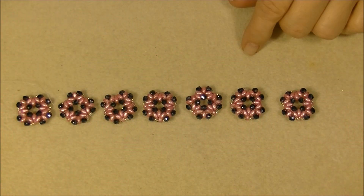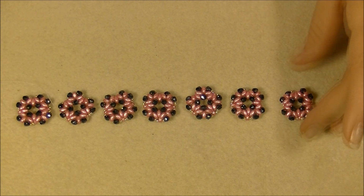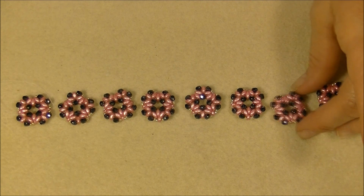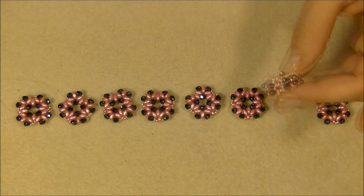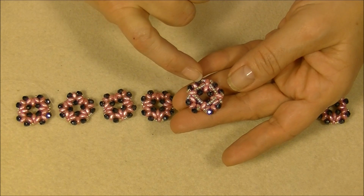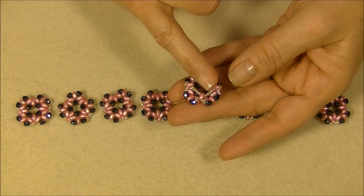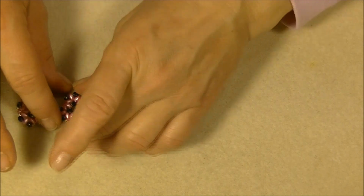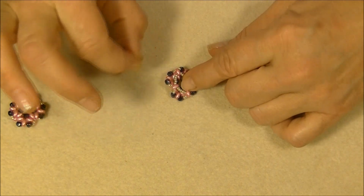Okay, so to begin this necklace, you're going to make 8 components following JP's video. And then with the first 6 of your components, you're going to use about an arm's length of thread, and then you're going to finish your last step, which is going through the Super Duos and adding 5 seed beads in between. You're going to sew around that and secure it, and then you're going to knot off and trim off your thread. For 6 of them. For 2 of them, you're going to go through, secure it, knot, and finish it, but do not cut off your thread.